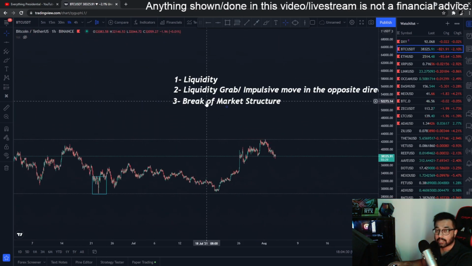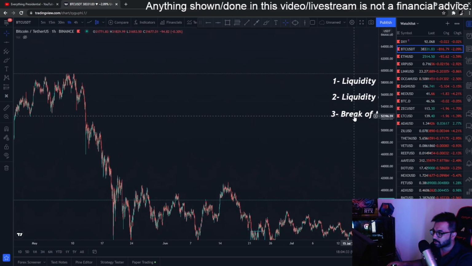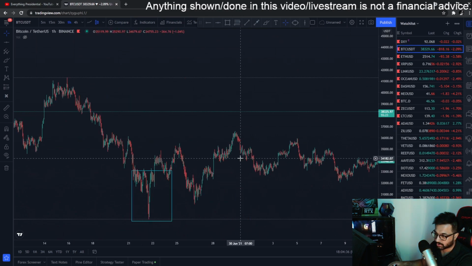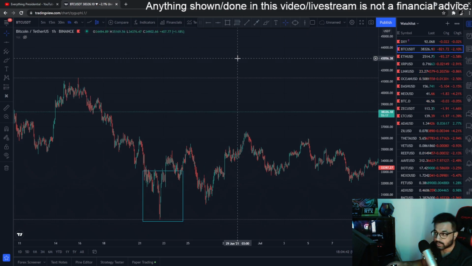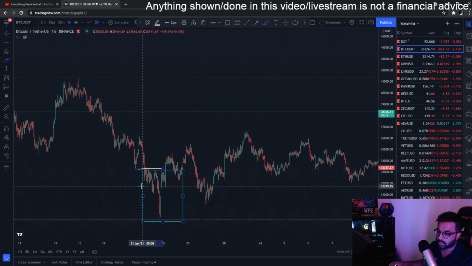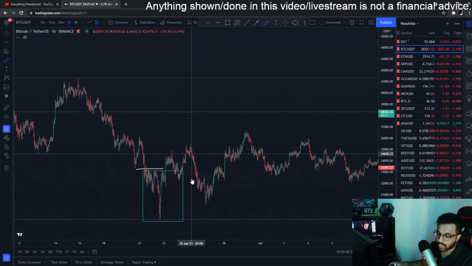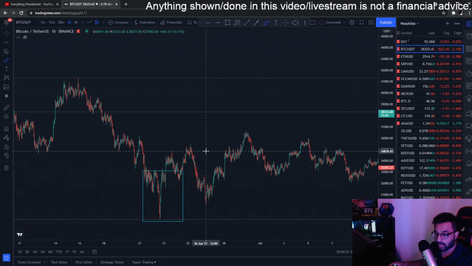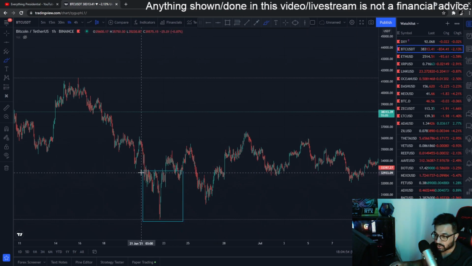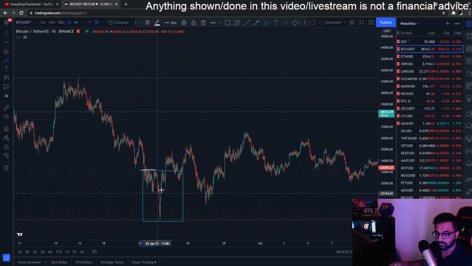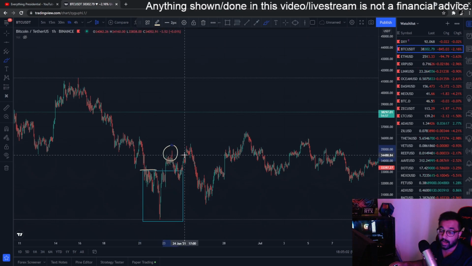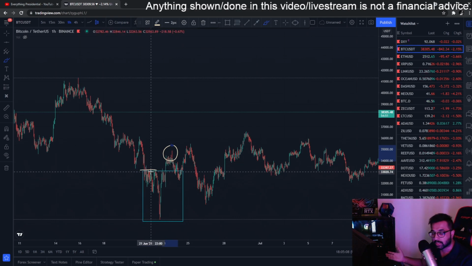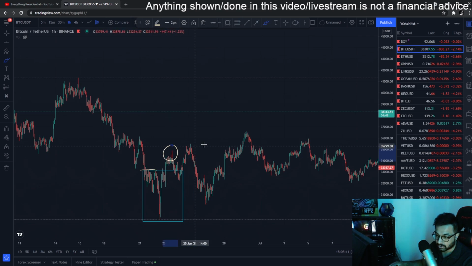And then the third thing is the break of market structure. I should have written break of most recent market structure. What is market structure? Support and resistance, right? This is market structure. In other words, it is equal highs and equal lows. Simple as that. So in a buying scenario, in a downtrend, the most recent market structure is going to be these equal highs. If these equal highs get broken, meaning the market comes back and creates new highs, higher than these highs, then the previous market structure has been broken. There's a break in the market structure. New market structure has been created.